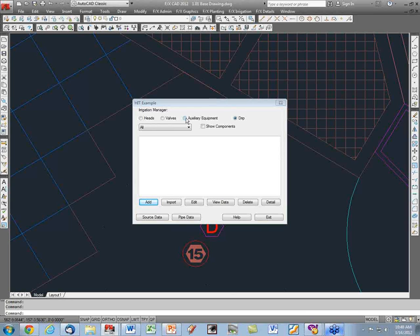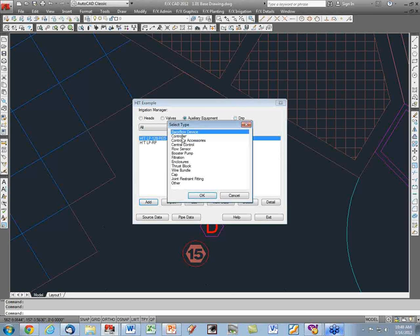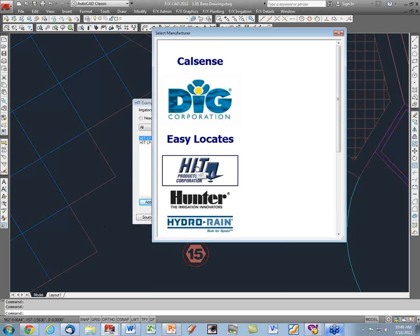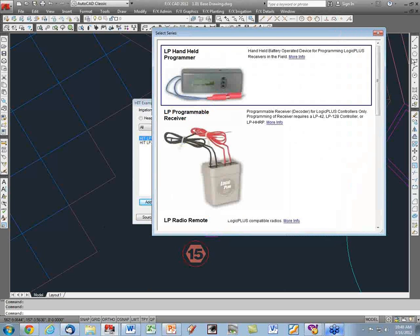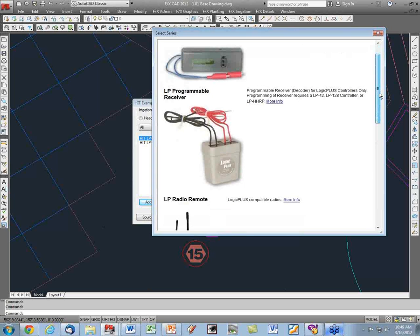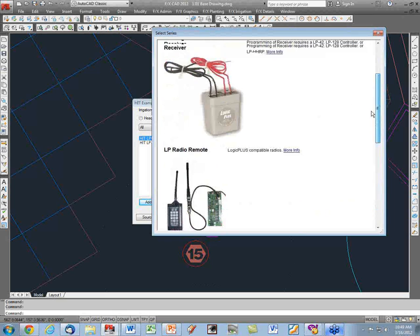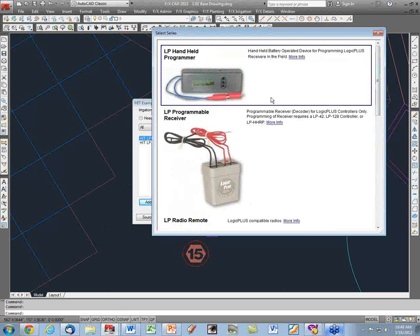And I kind of want to mention this accessories thing. When I go to auxiliary equipment, I can add a controller and I can add controller accessories. And you may have to visit controller accessories several times to make sure you get everything you're looking for. And I'm going to go back to HIT on here and see what are the accessories, no matter what the manufacturer is, what are the accessories that they offer, and different manufacturers will offer different things depending on your needs.